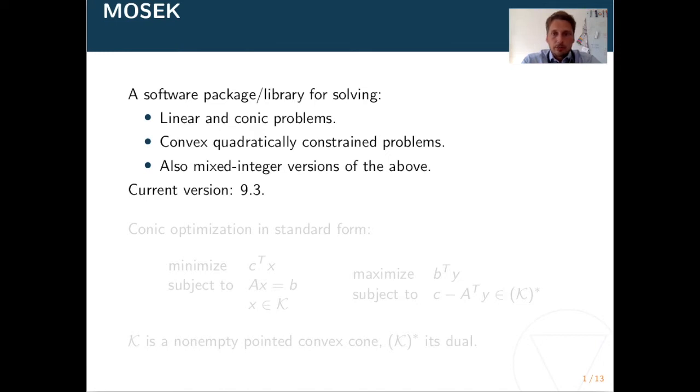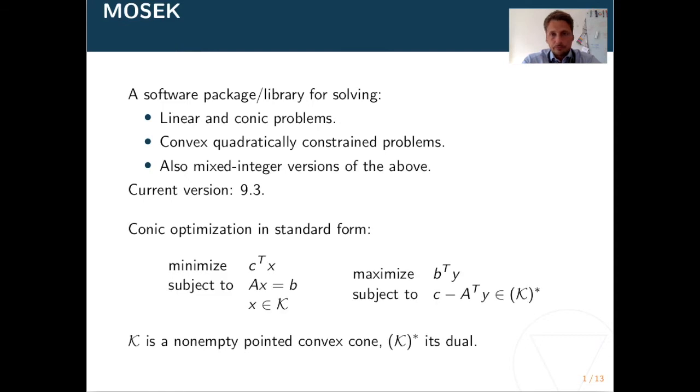What MOSEK really is about, though, is conic optimization. In fact, quadratic problems are, at least in the current version, always converted internally to conic form. And also linear programming is actually just a special case of conic programming. Or said differently, conic programming is the extension of linear programming that preserves most of its nice properties, such as Lagrangian duality theory. You can see here, for example, a conic primal and dual pair in standard form, where the dual always has an explicit representation, just as in linear programming.